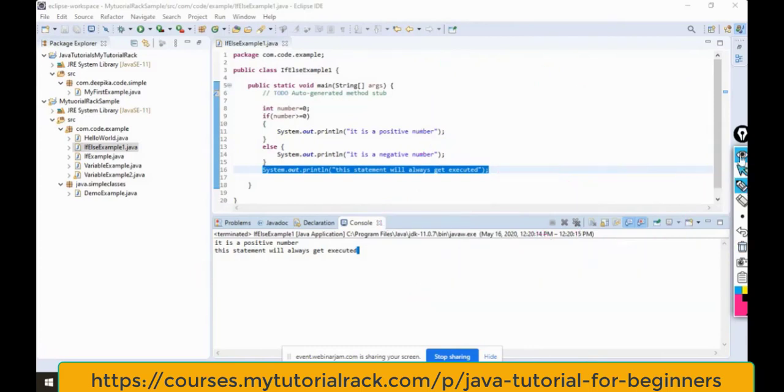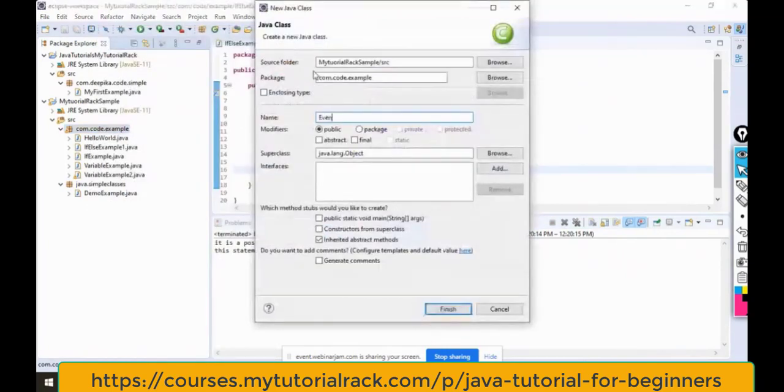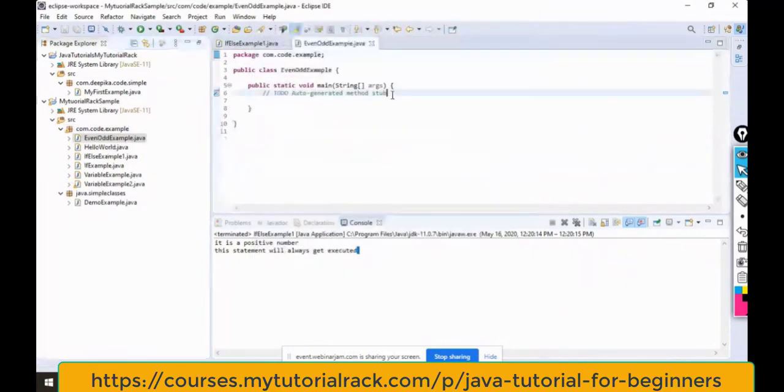So now if I go ahead and write an example here, I can do another example and call it EvenOddExample. It has a main method, and I hit finish. First thing is I'm going to define a number. Let's say the number is equal to 13. I want to check if this number is an even number or an odd number.